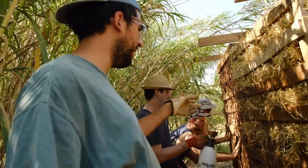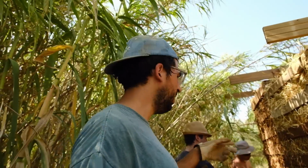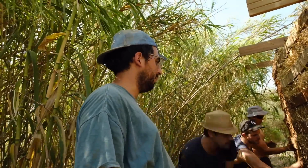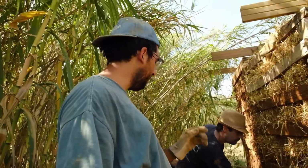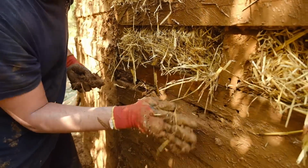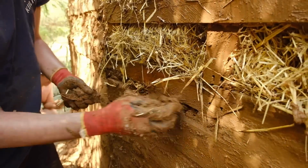So what the guys are doing here is applying the mud on the sticky, silty, muddy clay. They're applying the actual cob mix, right? Yeah, the sand, straw, mud mix. And it's quite spreadable. So that's the consistency that we're going for. You put a ball and then you spread it with your hand.